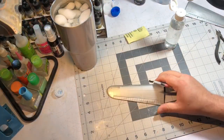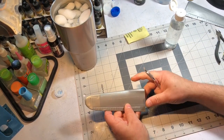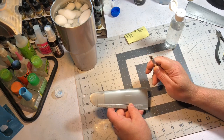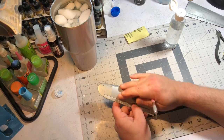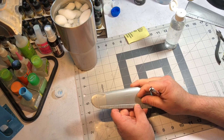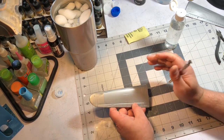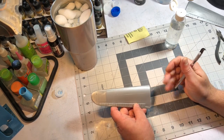All right, fellas, what I'm going to do now before I attach the ends of the wings onto the resin parts is I'm going to rescribe the panel lines. Now, there are a couple ways to do it. I found this works best for me. One, you can sand off all the raised lines first, and then mark out your lines and rescribe them using a template. And I'm of the opinion that's kind of a waste of time.